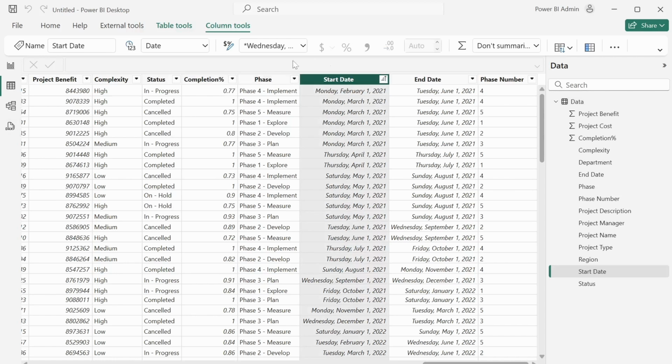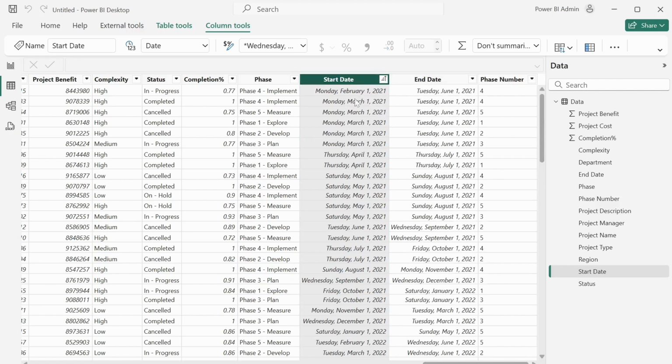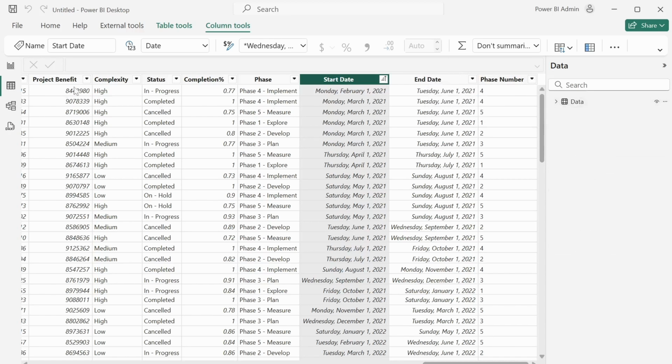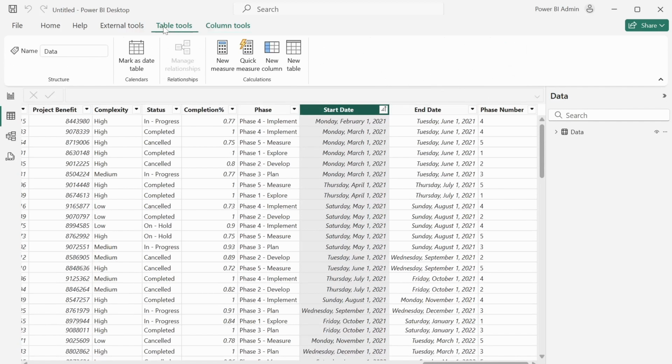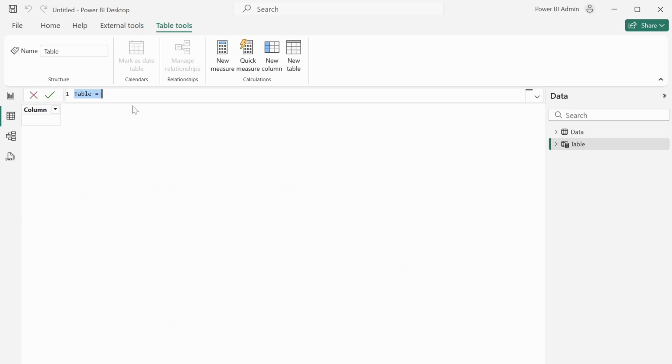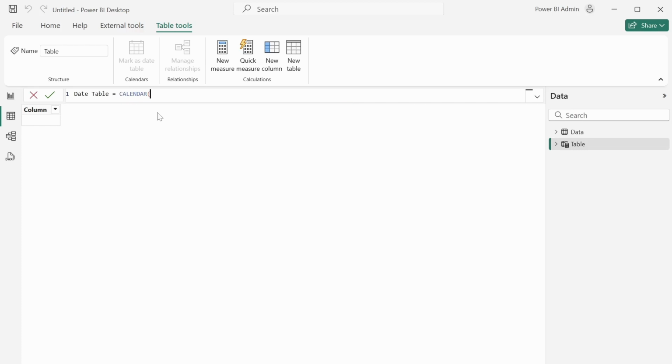So the next thing I'm going to do here is to add a simple date table. If you look at our start date here, if you sort this by ascending order, it's currently sorted as ascending order. We have 1st of February 2021 as the very first date in this data, which is going to be the first date in our date table. So to create a date table, I'm going to click on Table Tools, New Table, then Date Table, which is equal to, I'll use the calendar function.